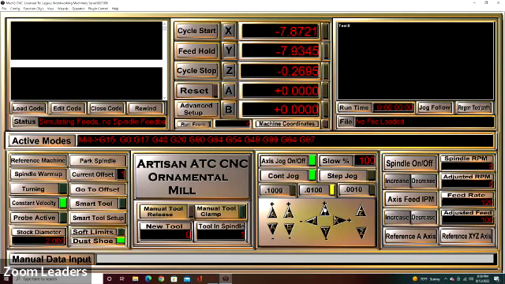So you manually find that. Okay. So basically you can move it continuously or step it and get it so that you're right at the corner. Once you've done that, you say, that's my X0, Y0. You have to go up here and tell Mach, I have no control.